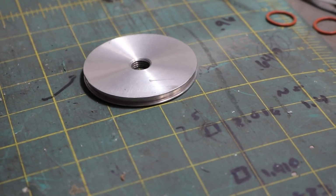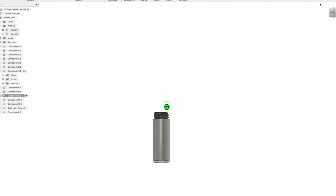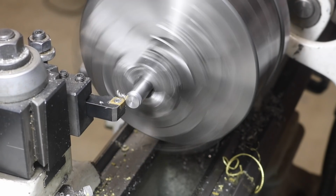It's a simple part, but those tend to be the easiest to screw up. Speaking of simple parts, the rod will need a very short thread cut on it, which is always fun to do on the lathe with single point threading.